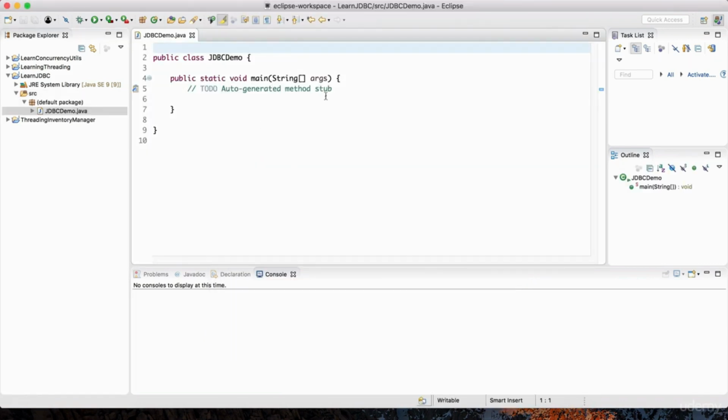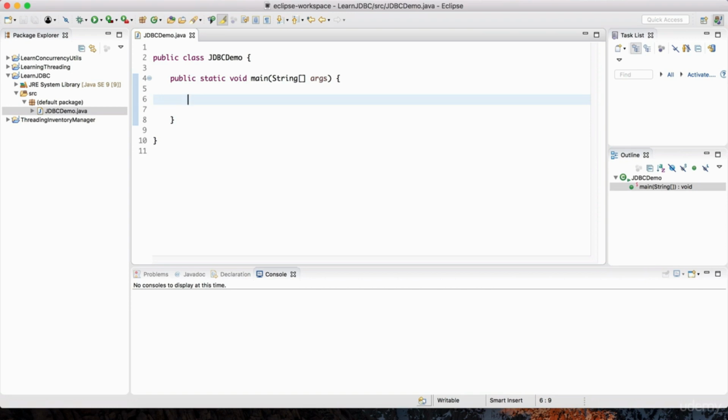So hit finish, and now in here we're going to provide all of the configuration details to not only connect with our database, but also interact with it by sending SQL commands to the database. So we covered some basic SQL commands in the previous lecture. So if you need a quick review, you can just take a look at the last 5 or 10 minutes of that lecture. But I'm going to go over those real quick here as we code along.